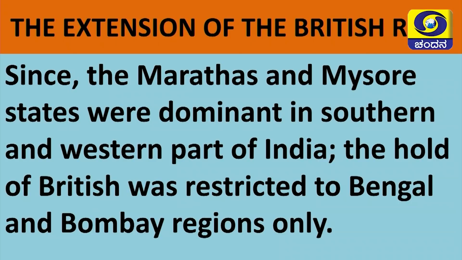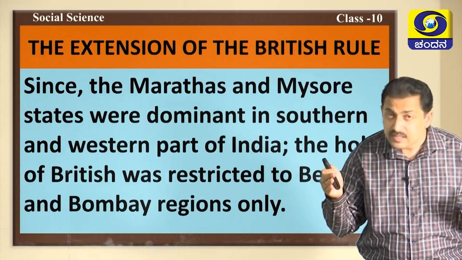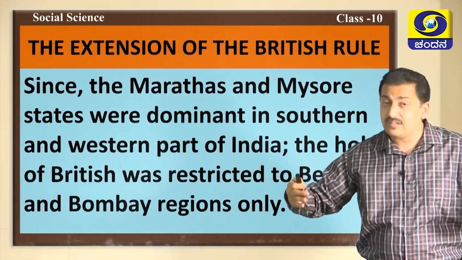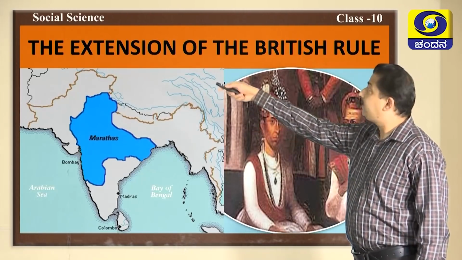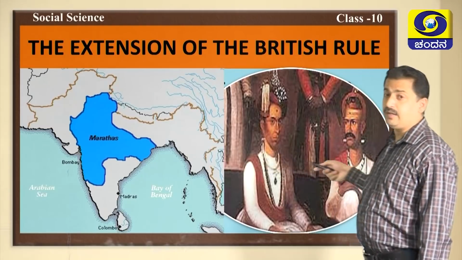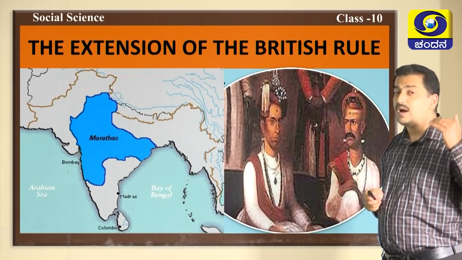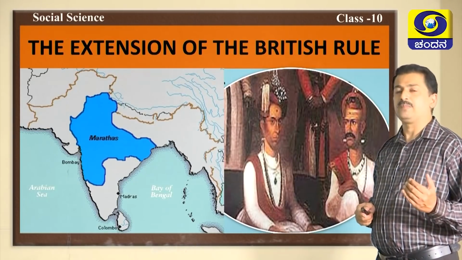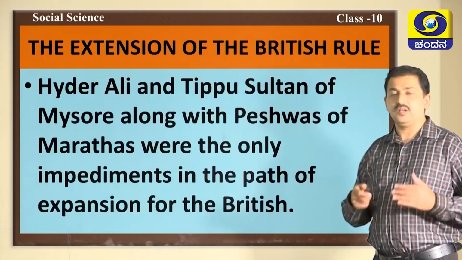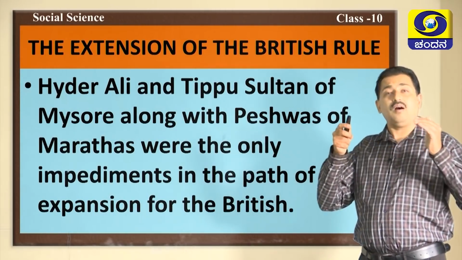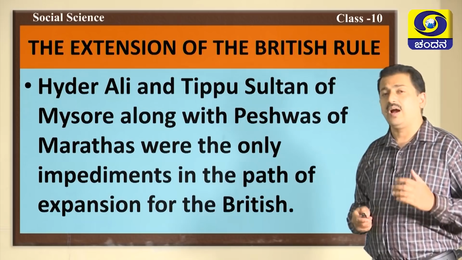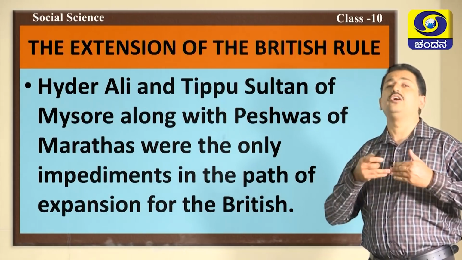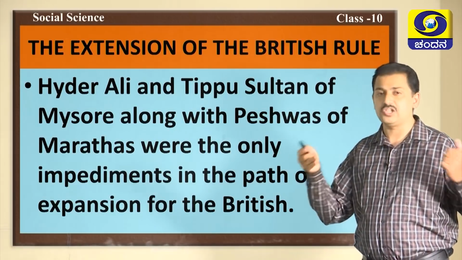It was not easy for the British to expand soon after the Battle of Plassey and the Battle of Buxar. It took them several years to expand their network even in South India. Here you have the Maratha expansion and also the Peshwas. Peshwa Madhavarao I first had complete control. He was a very capable Peshwa, and even in the south, Hyder Ali and Tippu Sultan of Mysore were very strong and restricted these foreigners from expanding their network initially.